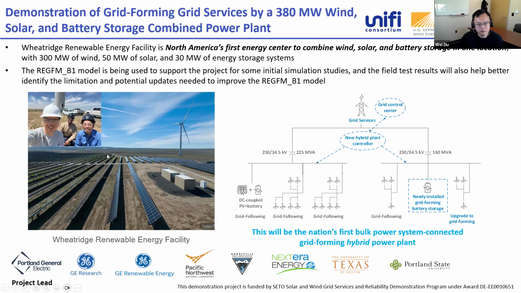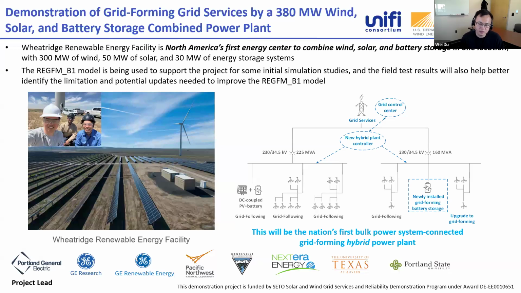I already visited this site 3 times because it's just a 1 hour and 15 minutes drive from my location. This project will be closely coordinated with the UNIFI consortium. For example, the REGFM B1 model, which was mainly supported by GE, will be used for this project for some initial simulation studies. And once we have more field test results, those will be used to further identify limitations.